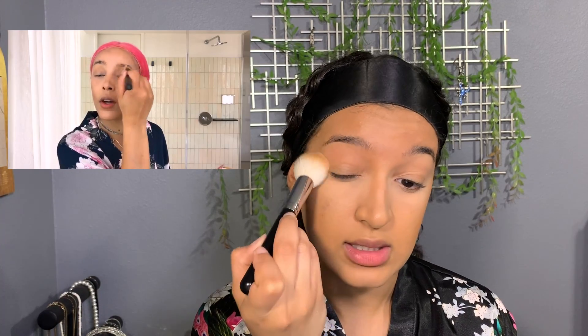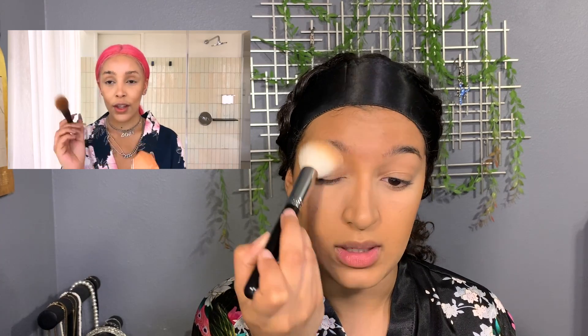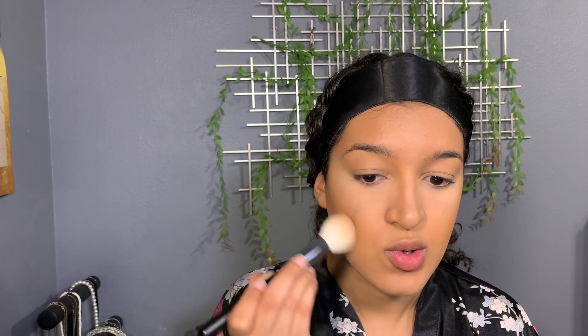She takes the bronzer and creates a shadow under her brow in her crease. My crease is kind of low so I'm not sure it'll have the same effect, but I'm going a little lower — closer to her lips — which I never normally do because I'm scared to. But it's for the look. Pretty snatched, not gonna lie.